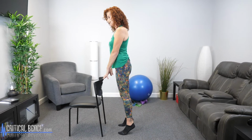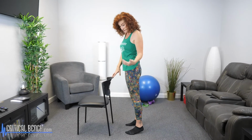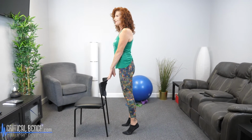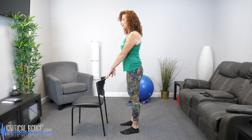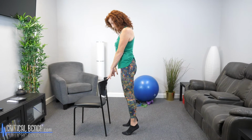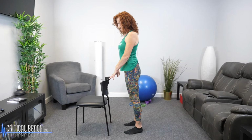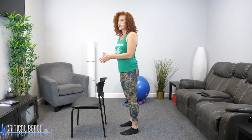And 6. Good work. And don't worry about how high you're coming up off your heels, just lift them. If this is what you can do and feel stable, then that's okay. If you can come higher, great. I think this was 6. Sorry. We'll do 2 more anyway, just to make sure we get 8 in there. We'll call this 7. Last one. Here's 8. Slowly come back down and take your 10-second break.